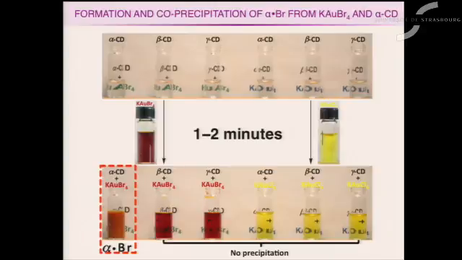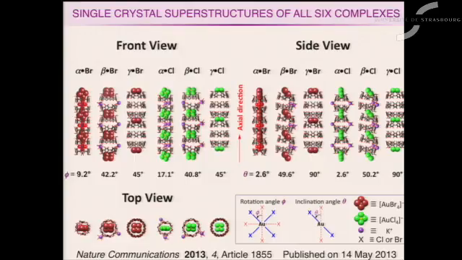It's only alpha cyclodextrin that precipitates like that in a minute. We can, of course, be a little bit more patient and wait and get crystals of the others in the course of time. And that's what happened. Jishan, very, very fine chemist, grew crystals from alpha, beta, and gamma with the tetrabromoaurate, also with the tetrachloroaurate. And these are just two different views. And you can immediately see from these crystal structures why the alpha bromo clunks out of solution.